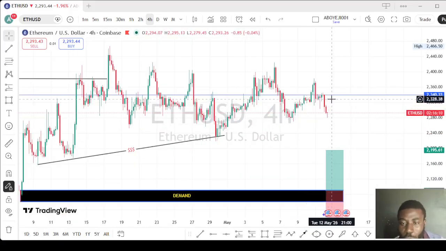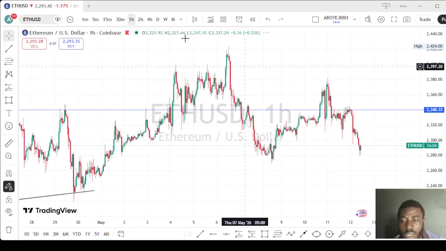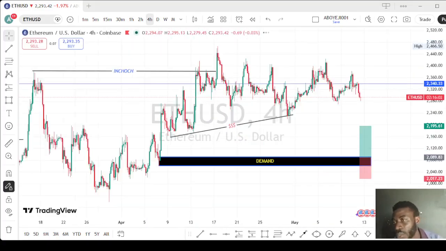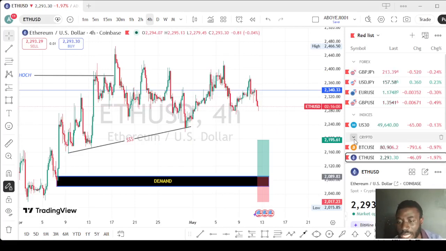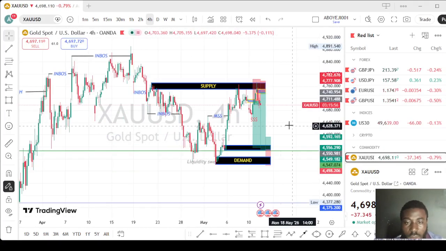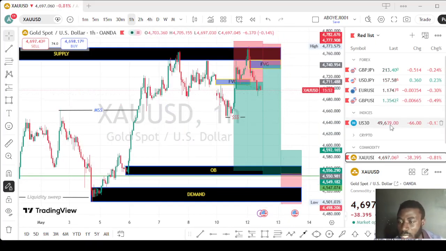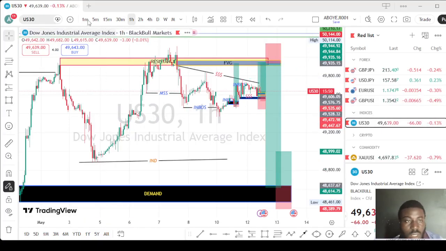But if you want to take this one, you can just take it. But I'm not taking this trade. That is what I'm seeing. So I'm not seeing any opportunity. The opportunity that I saw since Monday is still there. So I'm just waiting for the opportunity rather than chasing the market up and down. So let us be patient. Let's stay focused, and the market will take us in.